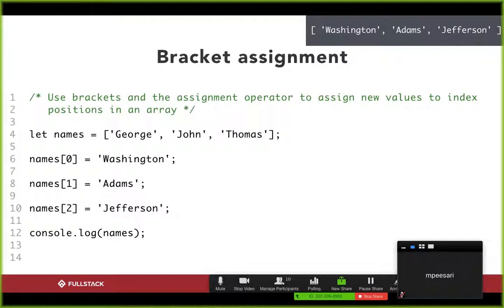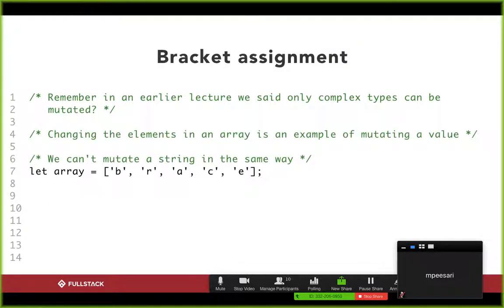Cool. Awesome. So this is basically all trying to get a sense that even though a lot of times arrays and strings are very similar, one of the very first things we talked about in the second lesson is this idea between complex data types and primitive data types. Just to recap, primitives are numbers, strings, booleans, nulls, undefined, etc. And the complex data types are arrays, objects, and functions.